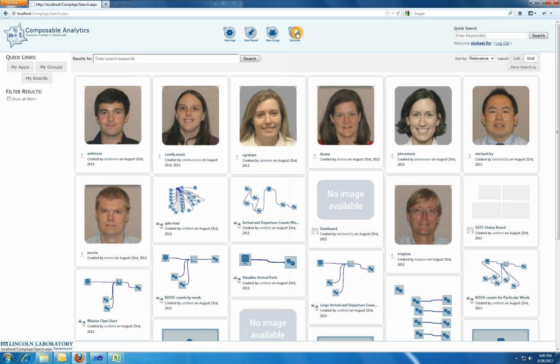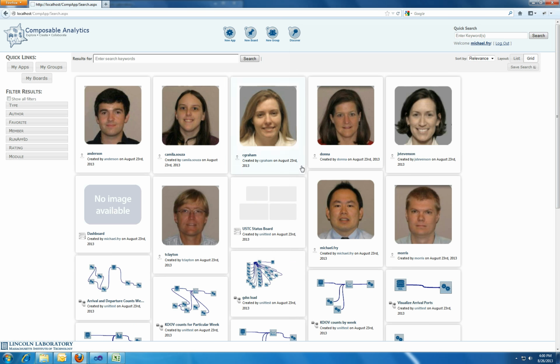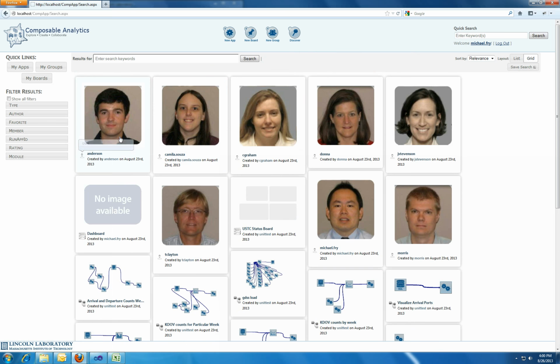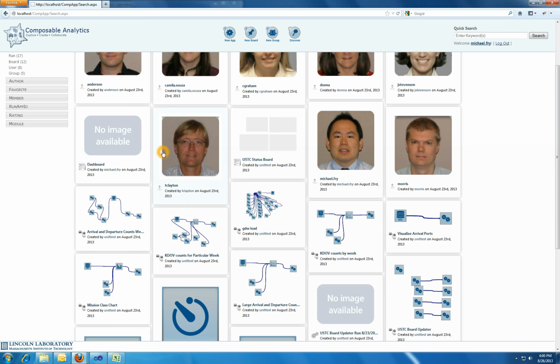All right, another feature that I'm going to show you is the discover feature. This is where you basically discover entities within the system. Whether it's users, so you can see that there's a bunch of users, or any of the other entities in the system. There's about 6 main entities. As users are using the system, they'll organize themselves into groups.